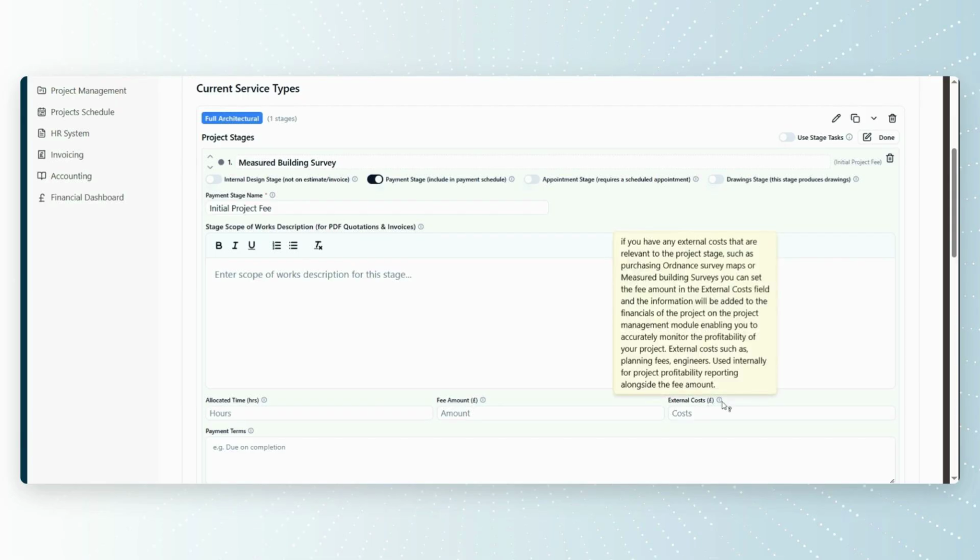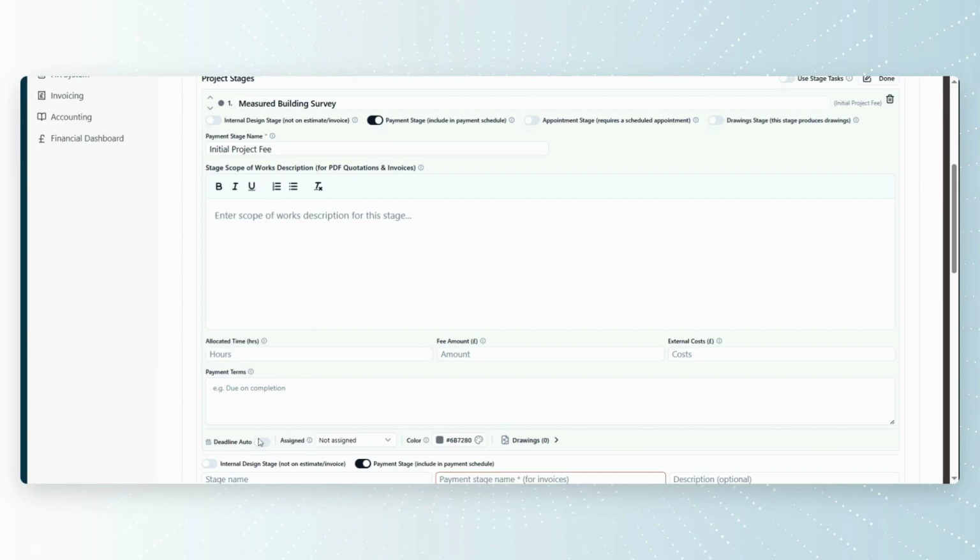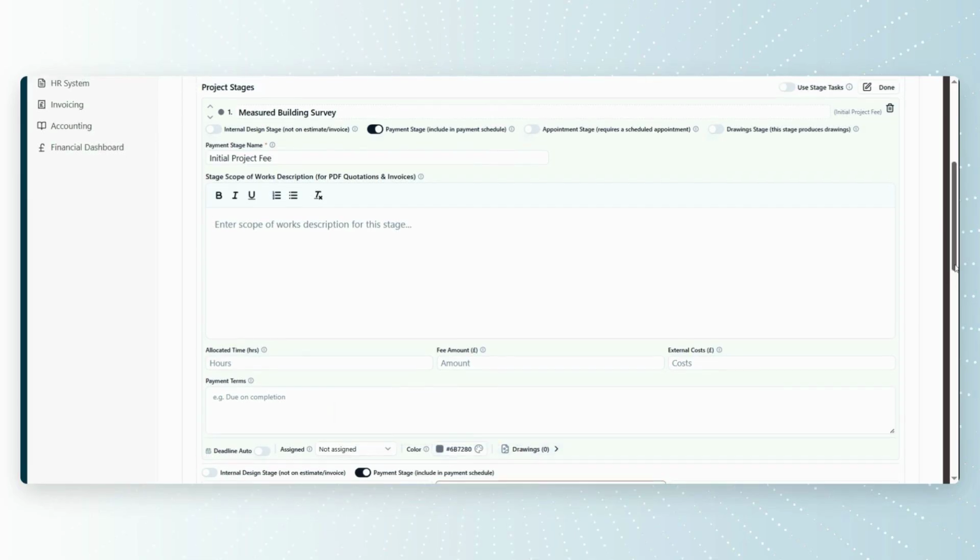And there are project placeholders: the project type, the project address, the project fee, the estimated value, the service type itself, and of course, the service description. When you insert one, a tag appears in your text in double curly braces, and the moment that description is used on a real document, PractiCORE replaces every tag with the live data from that inquiry or project. So one description serves every client forever. When you're happy, click Save.